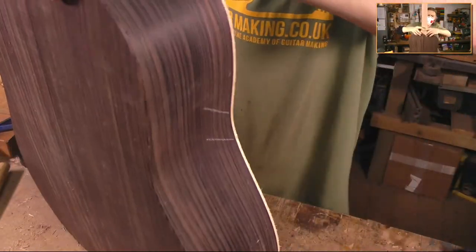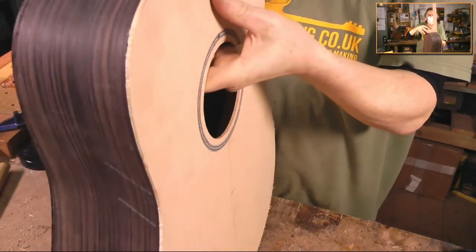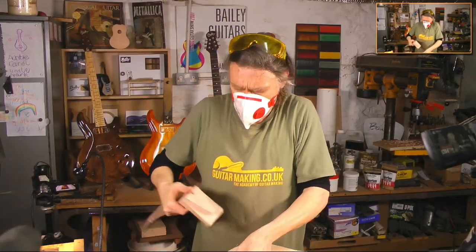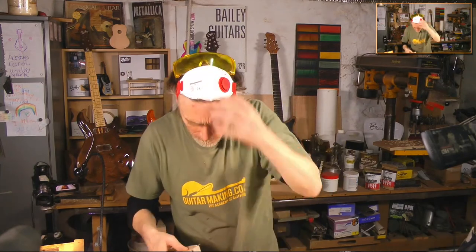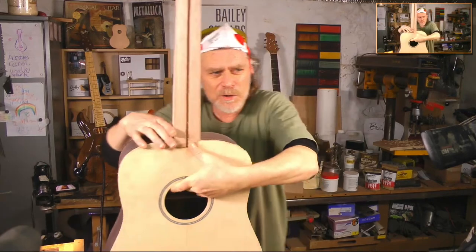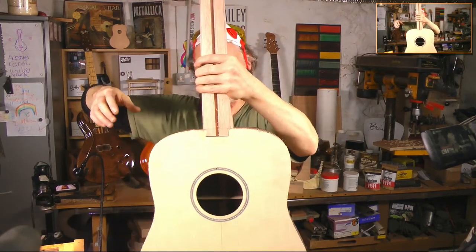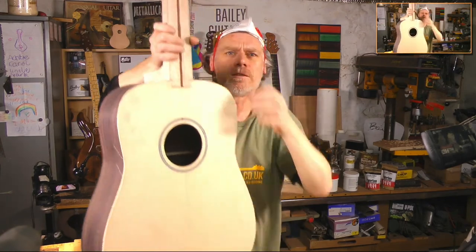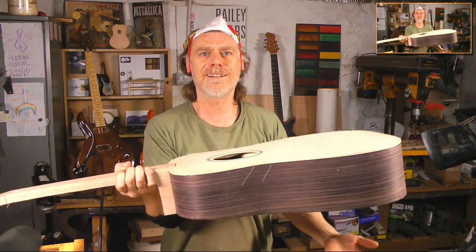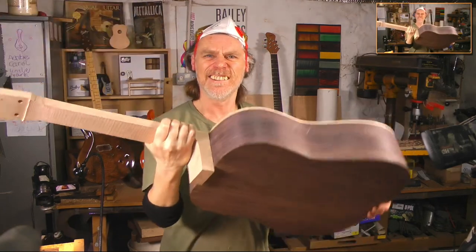There we are. So that is roughly how you do a dovetail. Yeah, I'm quite happy with that. I'm gonna call that done. Smashing. So I can pick my guitar up with it, so I'm quite happy. Not gonna tempt fate, but there we go. Put the strings on it.